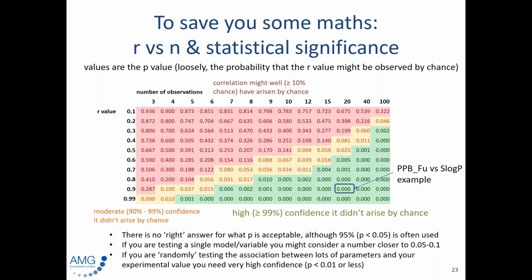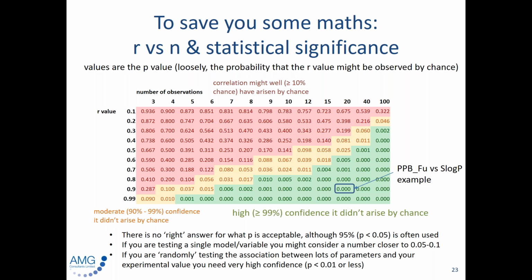So these values are all the p-values. You can see the green ones are all less than essentially 1%. The orange values are all less than 10%. And the red values, you really probably should be fairly suspicious about whether or not that's a genuine correlation. And one of the things you can see is that at a low number of observations, 3, 4, or 5, well, with 3, you've got pretty much no chance of having a highly statistically significant correlation, even if you've got a straight line.